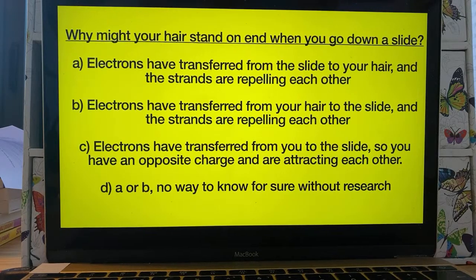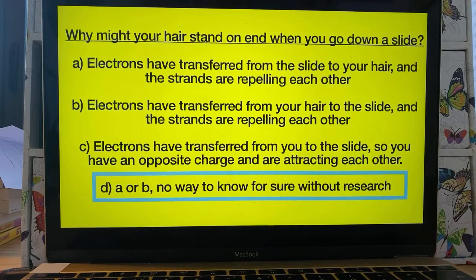The answer I'm saying is D, because you don't know. You don't have to say in your exam, unless I've given you information, which way the electrons are going. You have no way of knowing. Positively charged strands of hair would repel each other, just the same way that negative strands of hair would repel each other. So you know that electrons have been transferred, and all you can say is that all your strands of hair are charged and they have the same charge.